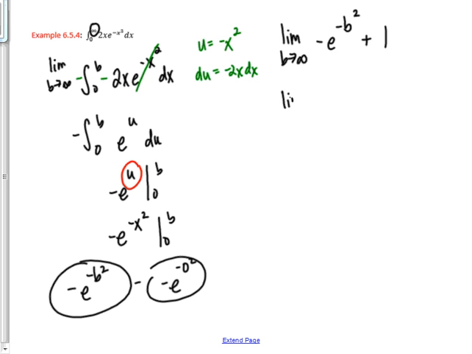Now, let's write this a little bit differently. When you plug in positive numbers for b and square them, they stay positive. But this negative is not going to go away on the outside, so you know that you can't have negative exponents. If they're on the top, you can move them to the bottom. So it kind of changes our problem, because at first glance it looked like the higher power was on top, but now the higher power b is on the bottom. So this piece zeroes out and I get 1 again, and I get to say that it converges. So be careful with that, okay? Because of that negative sign, it moved that exponent to the bottom.